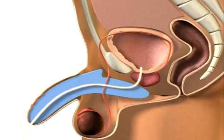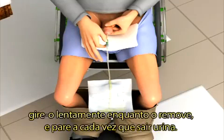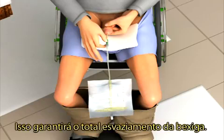If you use a regular catheter with a straight tip, it is recommended that you slowly rotate the catheter as you withdraw it and stop each time more urine drains out. This is to ensure complete emptying of the bladder.